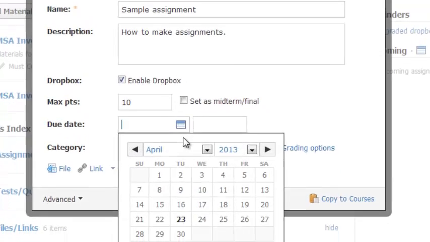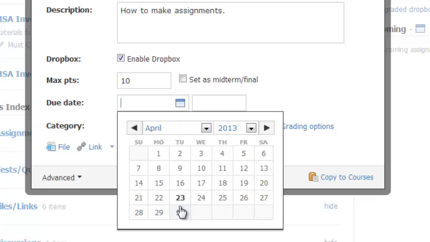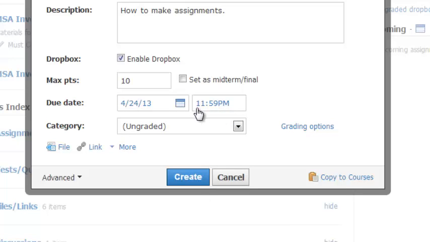A due date, it's really nice. You can actually create assignments in advance and have them due at specific times, and it will actually put them on their calendar, which is a nice aspect for the students, because then they can look at the calendar and see all their classes and what's due at any given time. And it also gives you a time frame that the assignment is due.